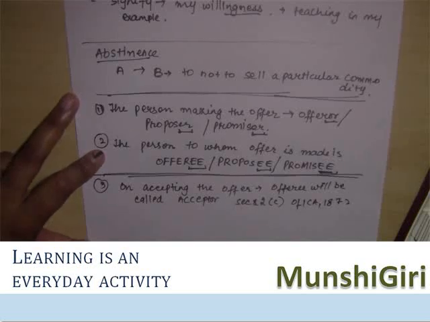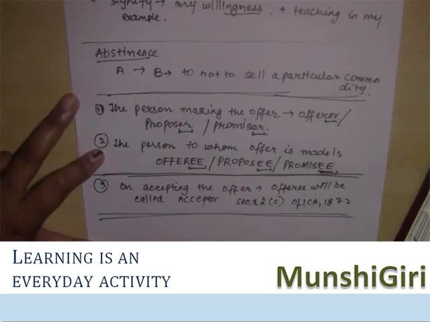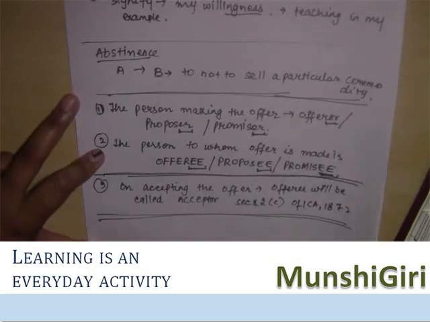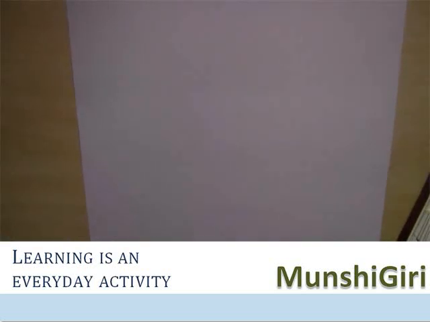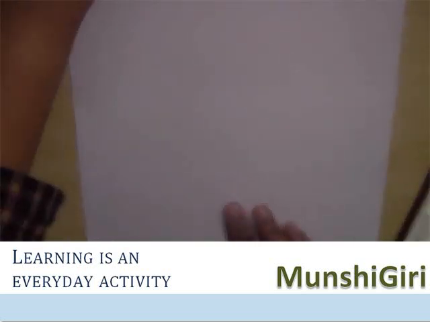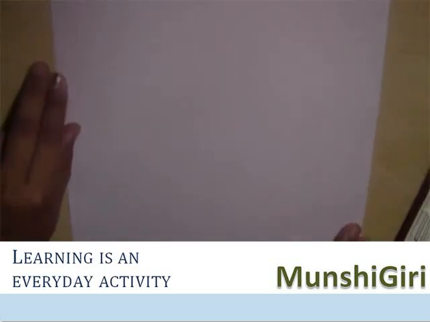I am the offerer. Now, when you say, I agree to accept your offer, that is, I am ready to study from you, you will be called the acceptor or the promisee, since you have agreed to accept the offer made by me. Now, a term has emerged here, that is acceptance. Another term is acceptance. Now, what we'll do is, we'll cover acceptance here. Acceptance has been defined under Section 2 Clause B of Indian Contract Act 1872 that we have already covered.